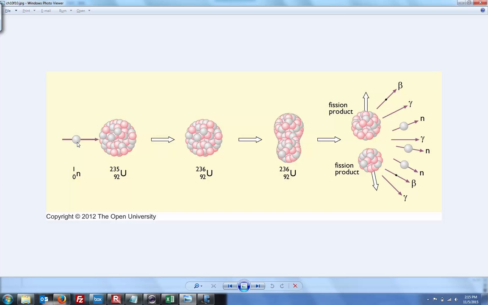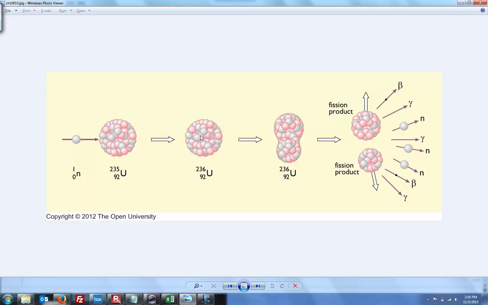The 235 is the perfect fuel because it's unstable, but just unstable enough. Kind of like gasoline. I mean, unless you get a match to it, gasoline is just going to slosh around in your tank. It's not going to blow up. So same thing. U-235, just unstable enough to act as a nuclear fuel. So here comes the neutron. The thing gets a little bigger. Now, for reasons that I don't completely understand, the 236 is even less stable than 235 or 238.